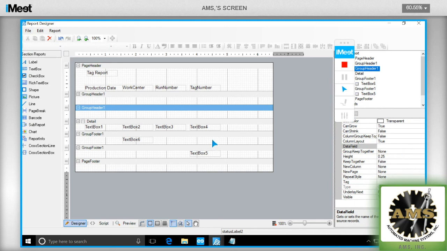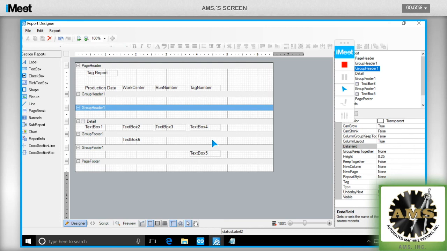But if I had 6 work centers, and this is the way I was setting it up by inserting the group headers and footers, instead of just one, if I have 5 work centers, I would insert 5 headers or 5 footers. No, you would just do one, and then it would group it by the work center. It would basically group it by the data that comes back. You would only need a group header and footer per subtotal.